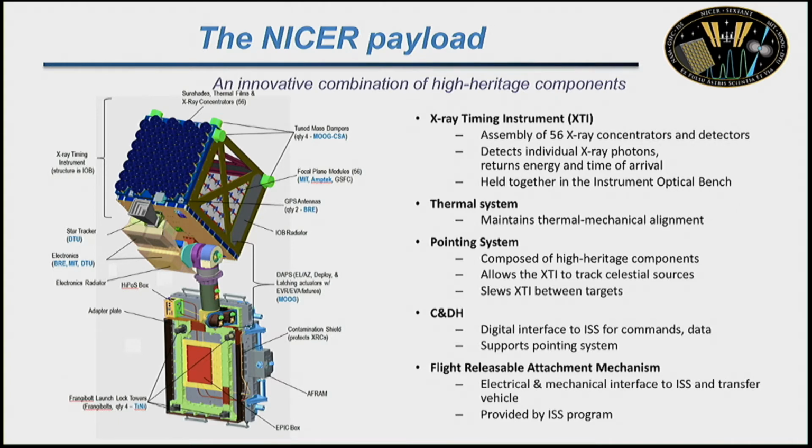visible. And then here you can see the X-ray optics on the front, 56 of them, and the detectors on the back, a star camera, electronics boxes, and there's sunshades and everything like that, so it can point anywhere at least 45 degrees away from the sun. But the whole sky is accessible within the constraints of the ISS, which has its own large moving solar panels and various things like that that you have to avoid.